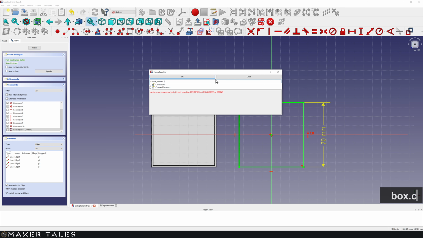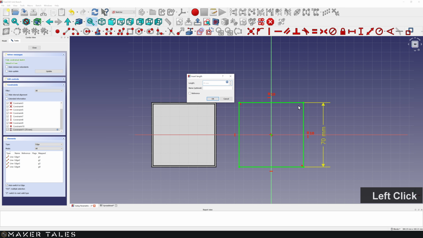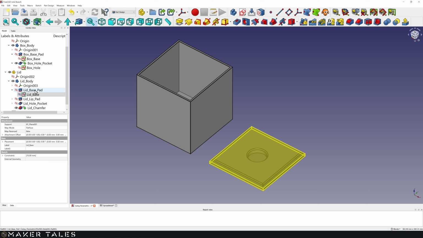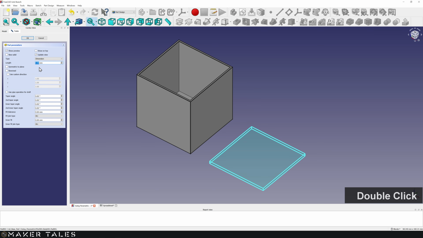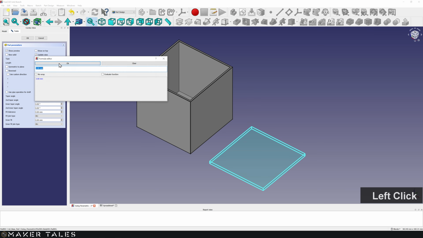It's the box base, the constraint that we've named box width depth. And that's exactly it. We'll click OK. Don't need to give it a name because I don't think I'm going to refer to this in the future. And I'll click Close. Then we have this lid base pad. Now, we don't have anything that's a 3 in our spreadsheet, but we do have a spreadsheet.lid thickness. And we know that the lid is always going to be 2 layers. So let's divide that by 2.